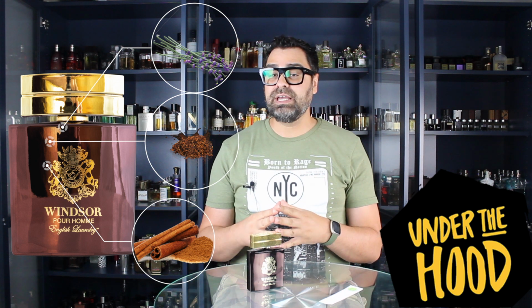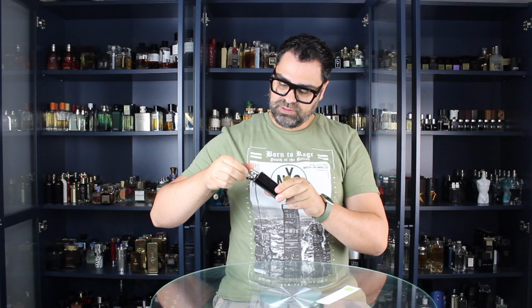Major notes to my nose are cinnamon. This is a cinnamon heavy fragrance. It is a spicy fragrance, but it also meshes with a lavender note, and the back end of this fragrance is tobacco. Now, this is my scent of the day today, but I am going to spray it again. My bottle leaks, and as you can tell here, the neck of it, which is silver, and the atomizer, which is gold, fell off. It gets stuck in the cap. Either way, let's remind myself of this introduction, and let me tell you what I think.